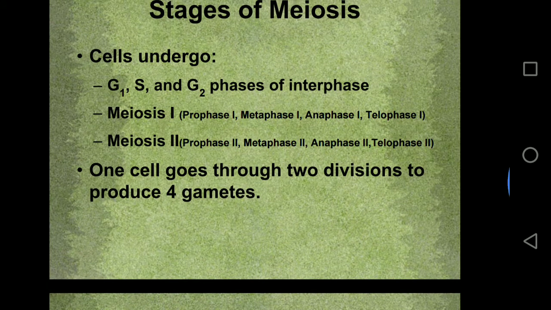So at the start of meiosis, the cells still undergo interphase. They're going to go through G1, S, and G2. So that's identical to mitosis. But there are 2 rounds of division that follow. There's going to be meiosis 1, which has prophase 1, metaphase 1, anaphase 1, and telophase 1. And then a cytokinesis event, where you get 2 temporary cells. And then in meiosis 2, those 2 cells undergo another round of division steps: prophase 2, metaphase 2, anaphase 2, and telophase 2. And then a second cytokinetic event where we actually get 4 haploid gametes.